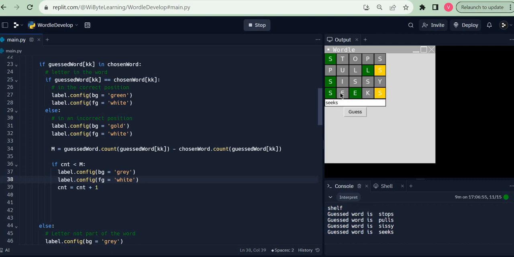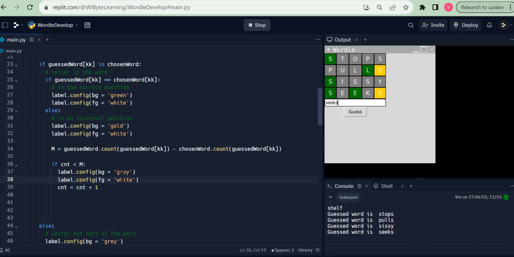For E, it looks okay, but really what happened was that, remember, we are doing this letter by letter. So first time I come into this yellow was in fact with this E, because that's where yellow was. It found out that, well, look, there are two E's in there, count is less than M, and I converted this E to the gray color. Unfortunately, however, when it came to this S, this is very, very interesting.